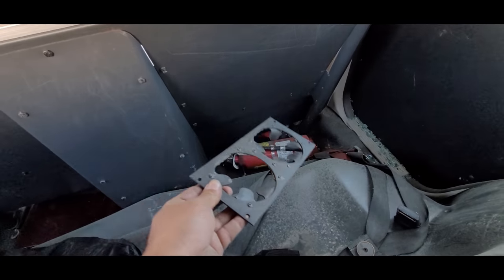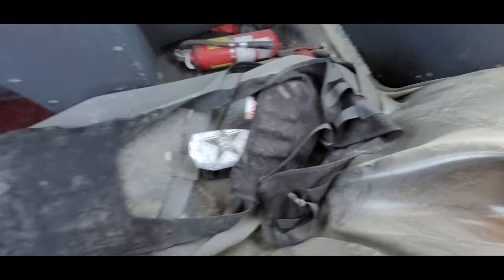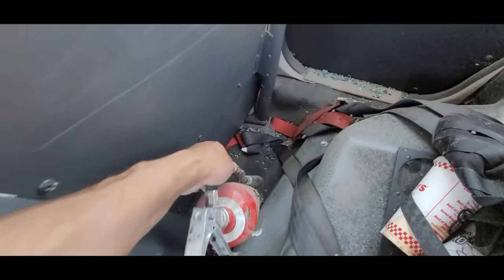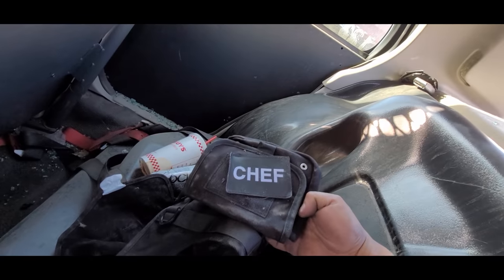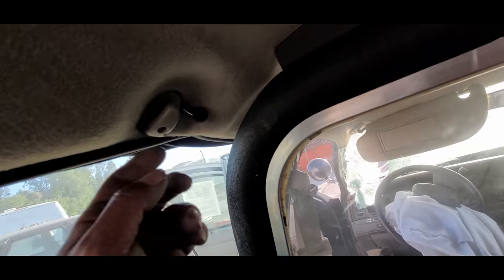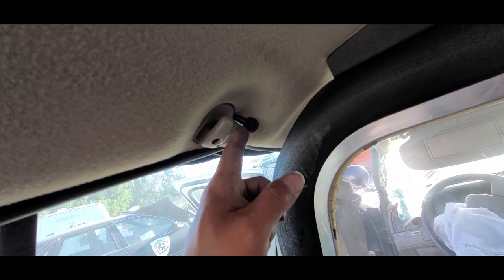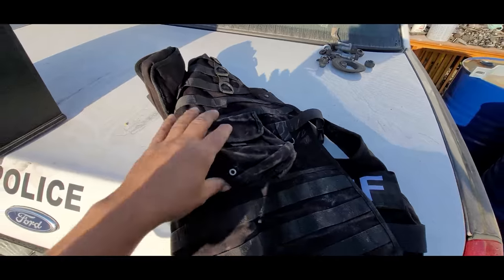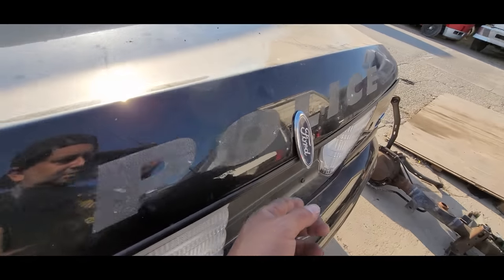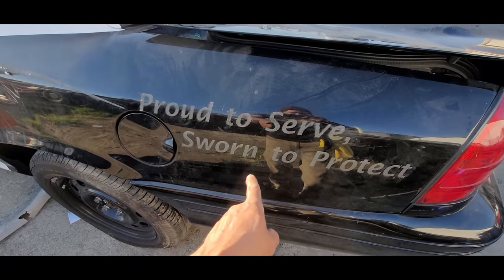This thing flew all the way back here. Oh, it looks like a bulletproof vest. A fire extinguisher. What the heck? Chef? Take a look at that in a second. Hollow point .40 cal. Look, little microphone, so they can hear everything you're saying back here. Look at this. A tactical chef vest. Look at this thing. Proud to serve, sworn to protect.